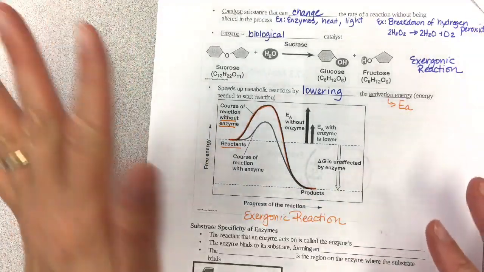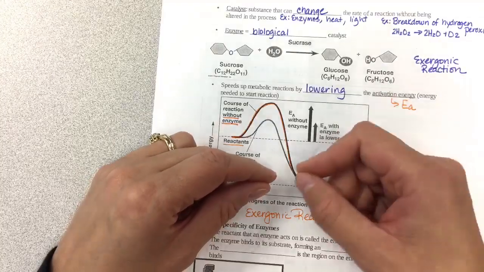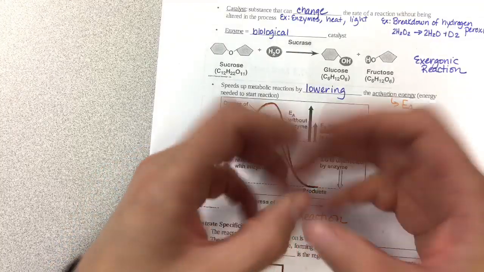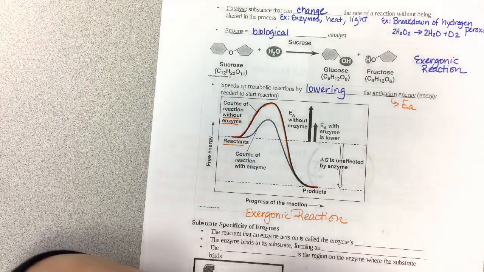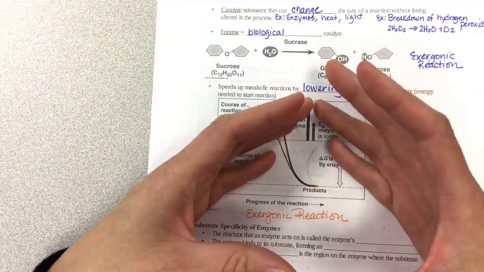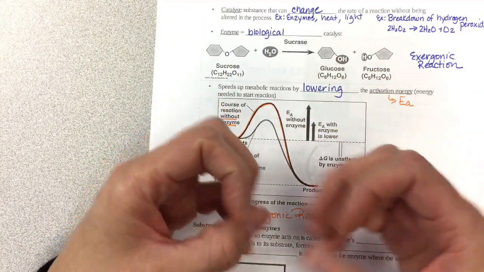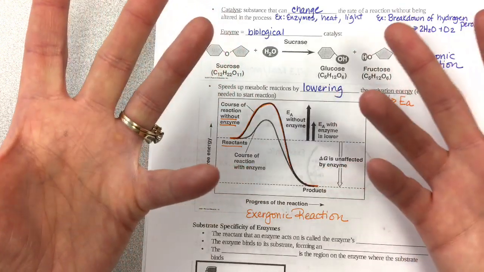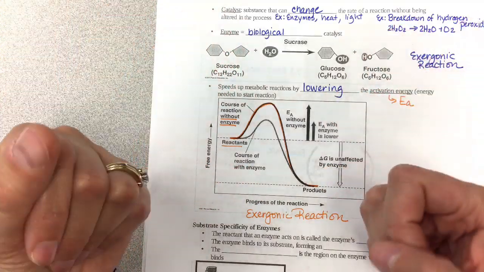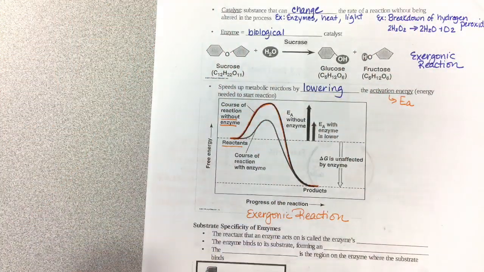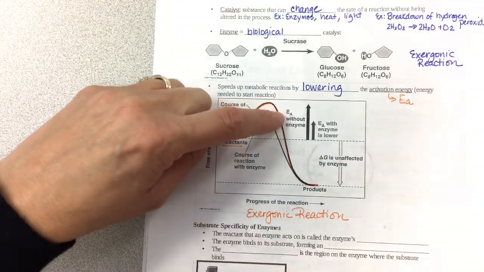Another example is gasoline. You have gasoline. If I threw a match in the gasoline, hopefully you could tell me that we'd have a big explosion. So it's a very exergonic reaction. But if you have a can of gasoline, it doesn't magically just combust and break down and have an exergonic reaction. What do you have to do? You have to throw a little match in it. That match is providing the activation energy.